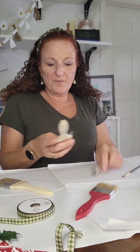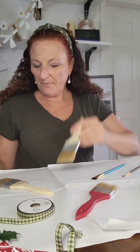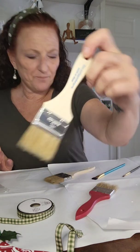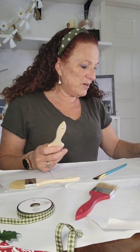All right, so I'm going to take the little plastic off. And I think I'm going to start on the side that's got the words, because that might need a couple of coats.